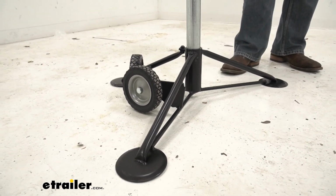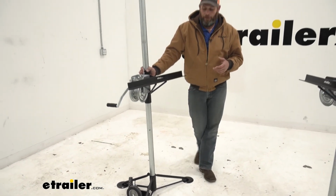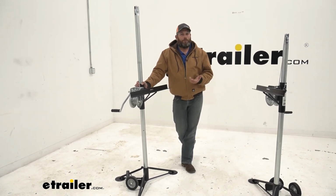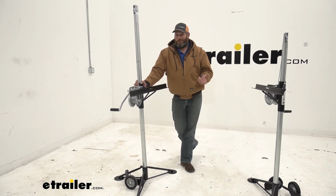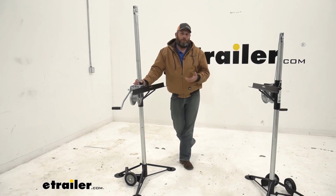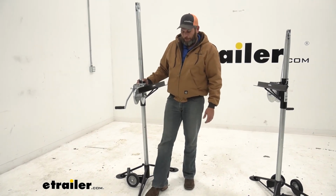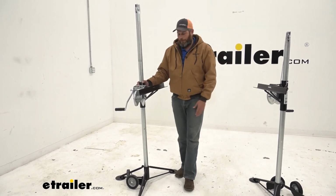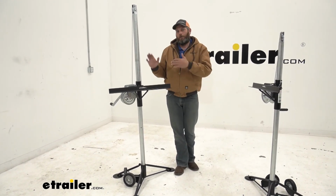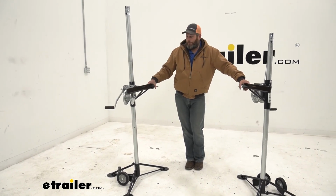The only real tip that I'll have for you with these as far as using them safely will be to use them on level ground, and you want to make sure it's a nice solid surface. If you're using these out in softer dirt and stuff like that, or in sand, you really need to provide some kind of solid base for them. Last thing you'd want, even though these are in the heavy duty variety, these do have the larger bases here at each foot. You don't want one side of it sinking in, causing your lift to start angling one way or another.